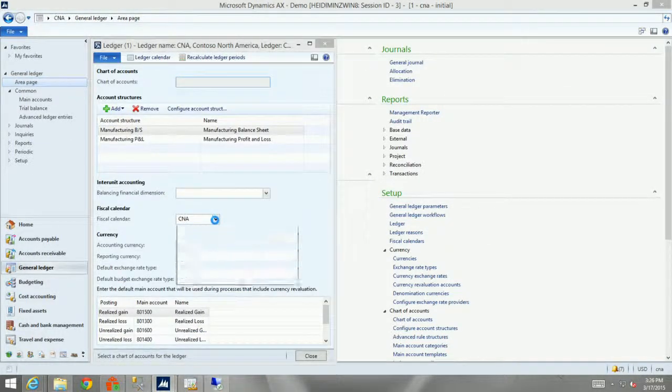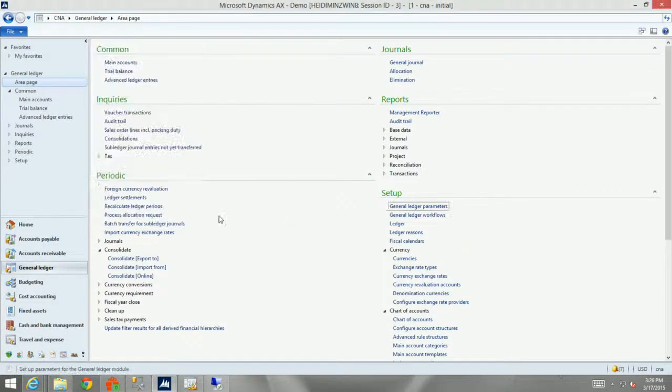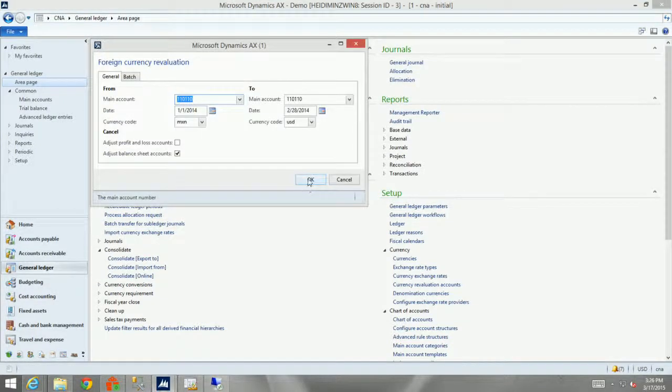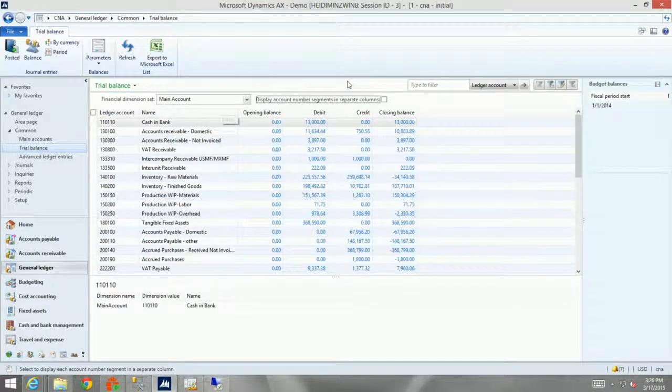Give me one moment. So now that's evaluating the transactions that were posted to that cash account and revaluing based on the exchange rate that's in place on February 1st.